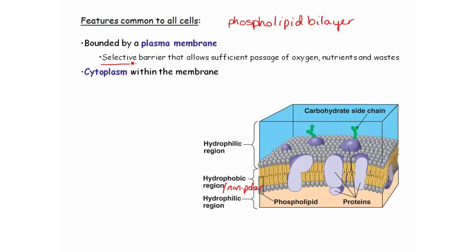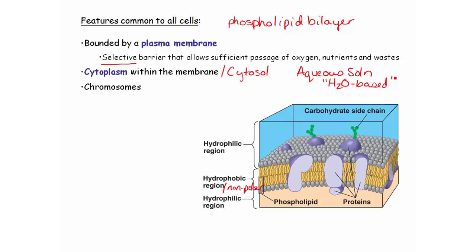Another thing that you find in all cells is going to be cytoplasm. Now, cytoplasm is one term. Cytosol is just another term that refers to essentially the same thing. And what we're looking at here would be an aqueous solution. Recall that aqueous solutions are water-based. And so we're talking about a water-based solution that contains various ions, carbohydrates, and other molecules. So this will be inside of that plasma membrane.